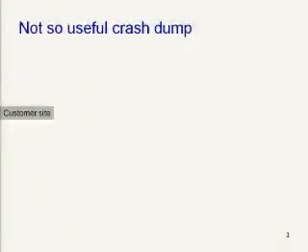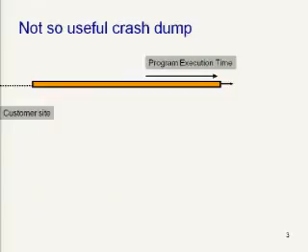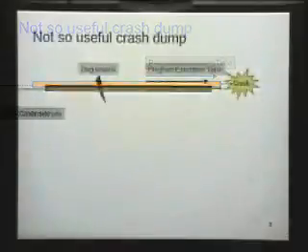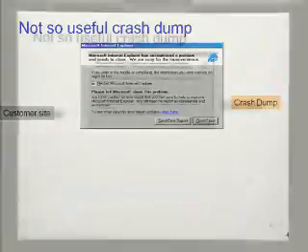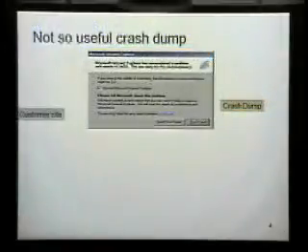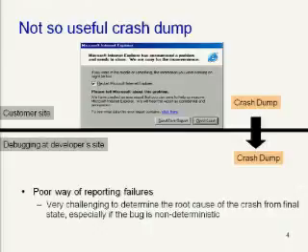So let's look at the current solution that we have today. The customer executes a program and encounters a problem. Then he gets a window like this, which asks him or her whether he wants to report the problem to the developer. In this case, it's Microsoft. What it's going to do is communicate the final state of the system to the developer. Now it's very difficult to understand the source of the bug by just looking at the final system state, because it could be because of non-deterministic bugs, etc.